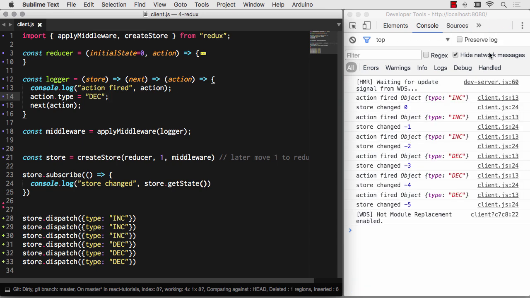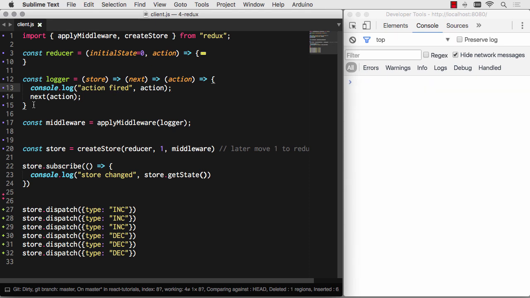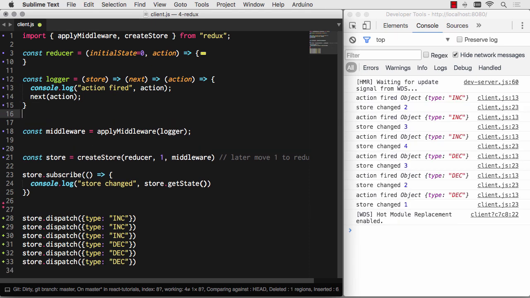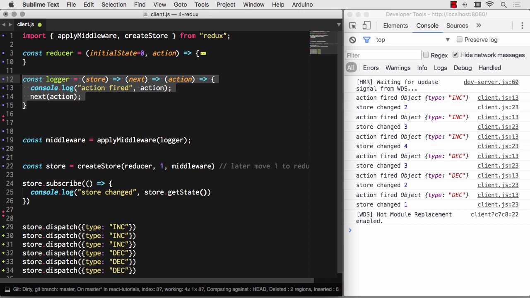There we go. So now, though it says ink, because up here it's ink, then down here it's actually 0, negative 1, negative 2, negative 3. We're actually firing a decrement every single time. So there we go. We can actually modify things. I'll get rid of that. We'll keep ink. And let's go ahead and create a second type of middleware. This time we'll create an error handler.